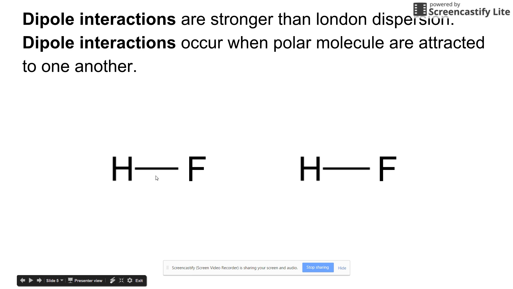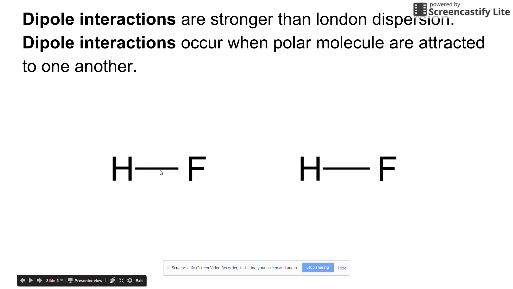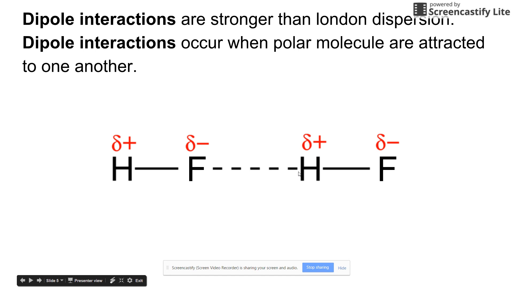Here you have hydrogen and fluorine making up this molecule with these two electrons. Electronegativity is the ability of an atom to attract electrons when in a bond. These two electrons are going to be pulled towards the fluorine, because it's way more electronegative than the hydrogen. So you'll have a resulting partial negative — delta means partial charge — a partial negative charge here because these electrons spend more time over here, and a partial positive over here. This molecule will be the same, and there will be a dipole interaction represented by this dashed line between the partial negative and partial positive.